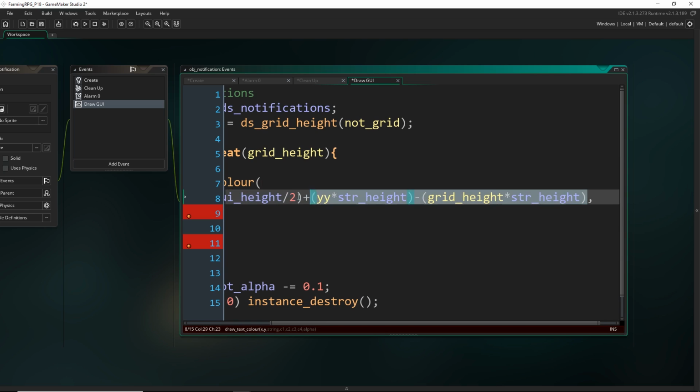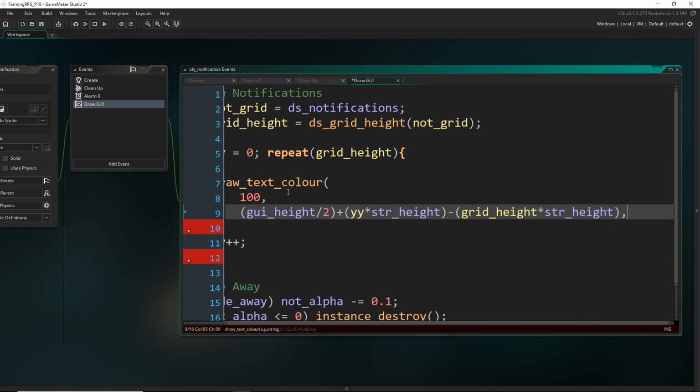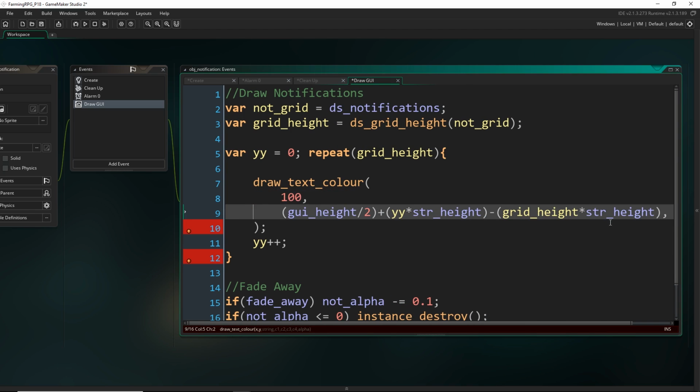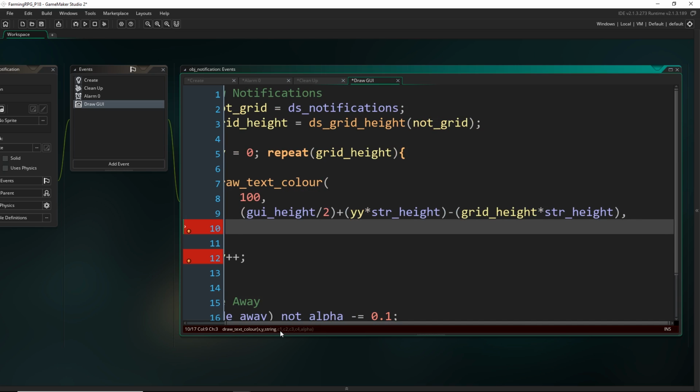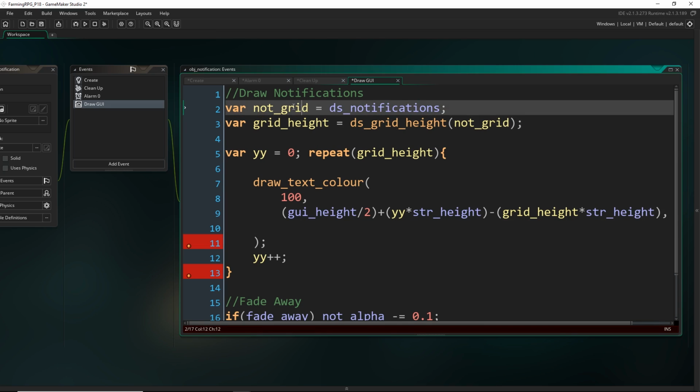So again, you could play with this kind of thing to get different effects for your notifications. I'd highly recommend that, but this is just how I'm going to do it. So I might actually put that onto another line so that we can see it. So this was our X value, this is the Y. All right, so the next thing we have to do is give it the actual string to print. And that we have to grab from our grid, so our notification grid.